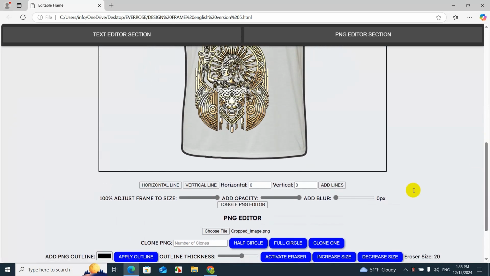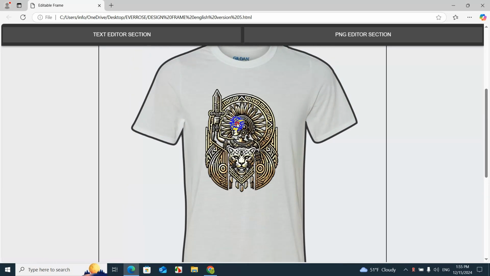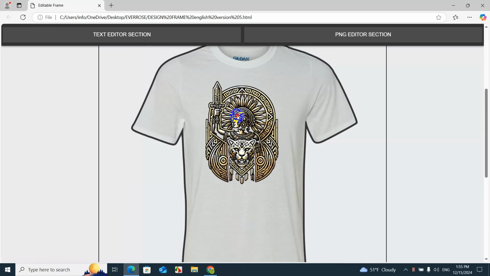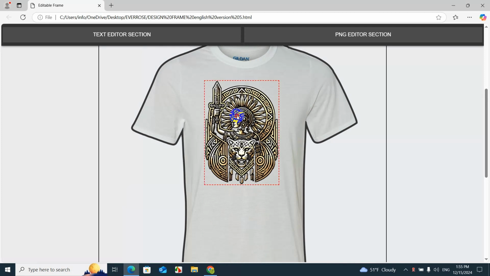Don't add too much because it's not gonna look okay. I think if you add just enough to cover most of the design, that's gonna look great right here. Okay, I think that should be good. So now you see it now looks perfect for a white t-shirt with the outline, and there it is.